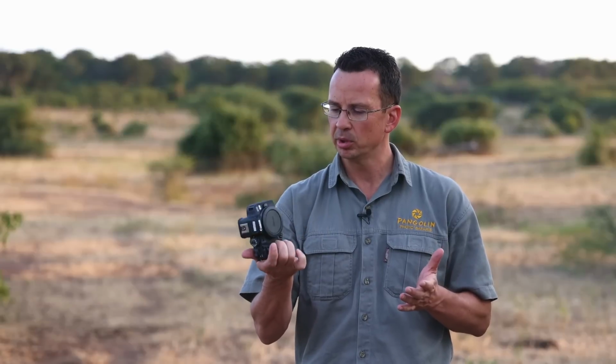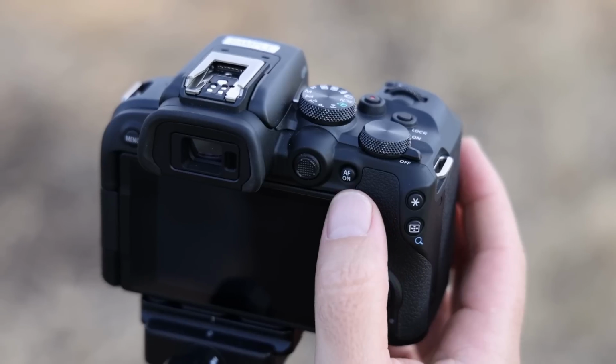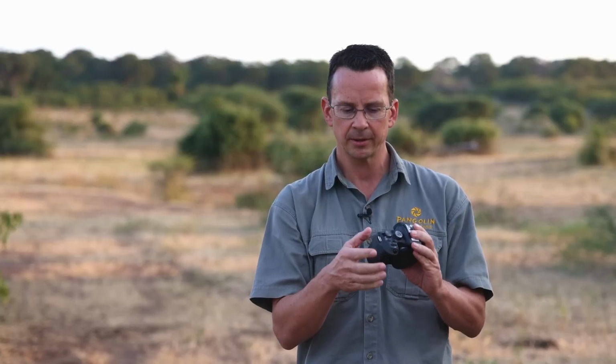Let's talk about the build of the camera. So I'm used to the bigger bodies, the 1DX series. Now I have the R3. So the bodies that I'm used to are much bigger. Although this one is very small, I don't have massive big hands. It still fits alright in my hand, although the buttons are a little bit smaller, which is understandable as this is a smaller body.